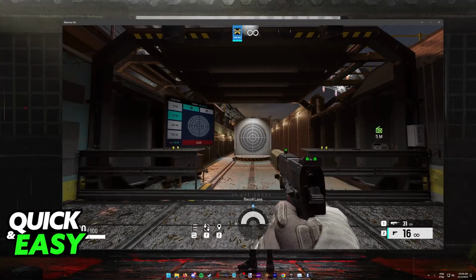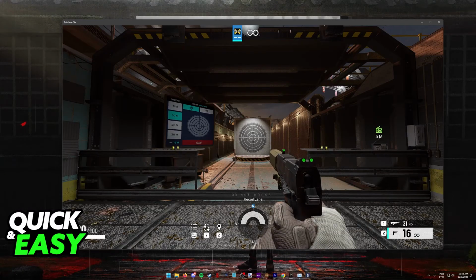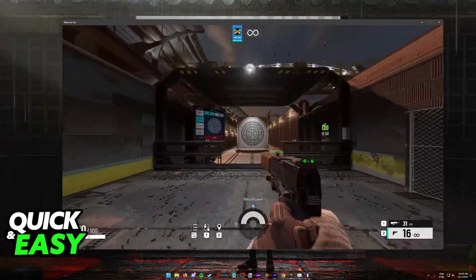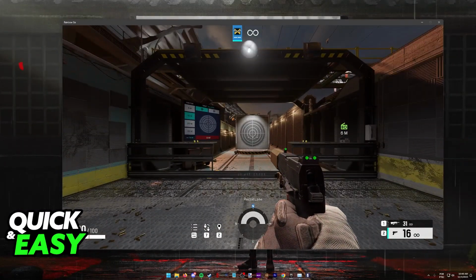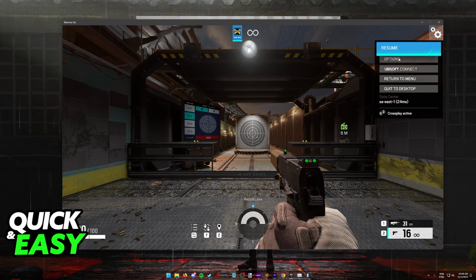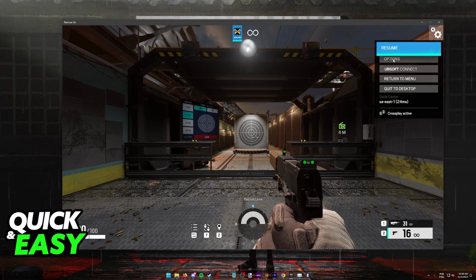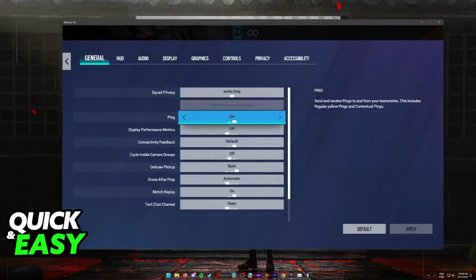So, besides this obvious method, what else can you do to fix the mouse cursor bug? The first method that a lot of people recommend is spamming escape, which brings up the menu at the top right corner of the screen, and very quickly going into the options. Usually, you have to spam escape until you are able to frame perfectly click on options. It would look something like this until you can eventually access the options.